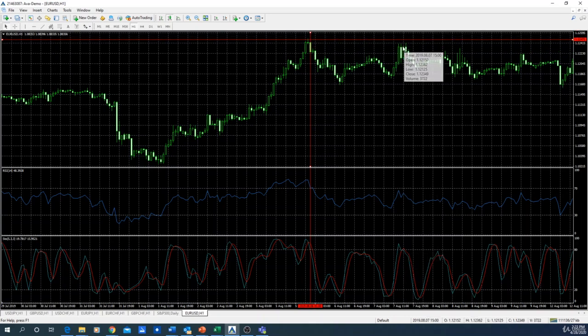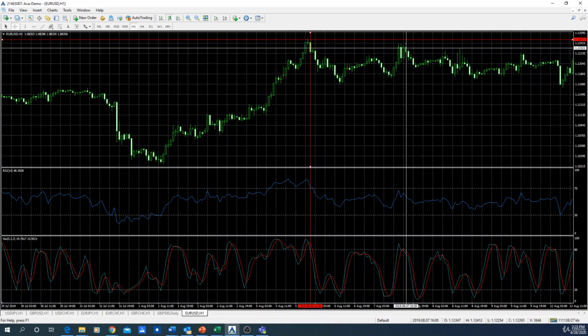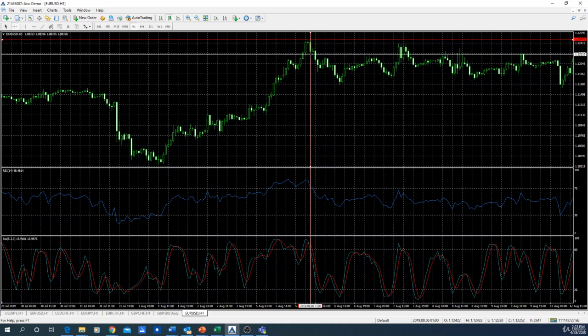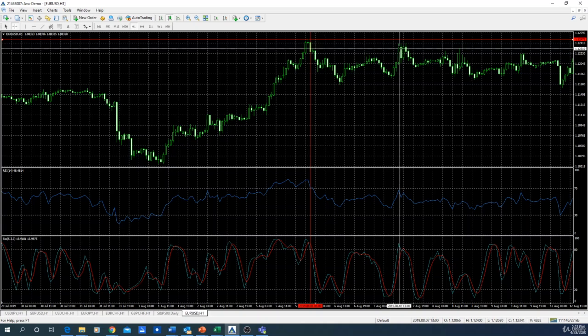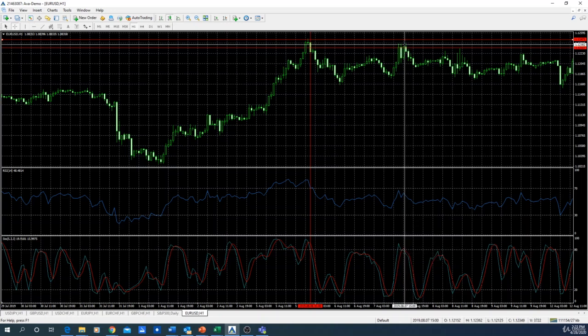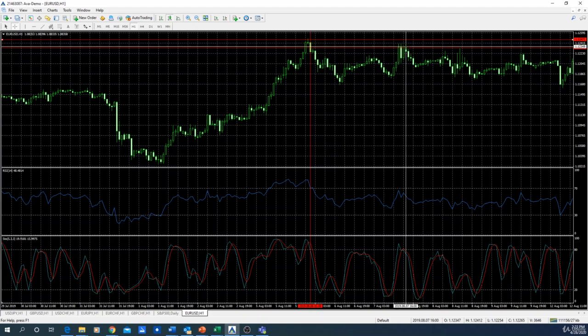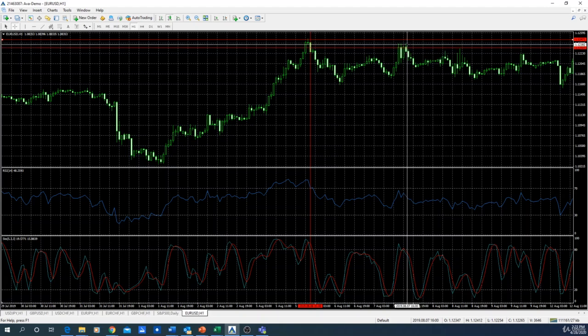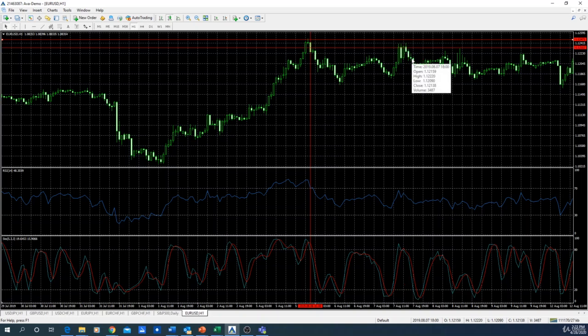As you can see, you will enter your trade here. Your stop loss is there. So what you want to do right now, at this time, is to have a risk reward of around 1:2. So you enter at this level, somewhere here. As you can see, here we have our cross. And you want to enter at 1:2. So as you can see here, we have 10 pips. So we want to make at least 20 pips. So here we will have our profit, and boom, we are profitable on our trade.